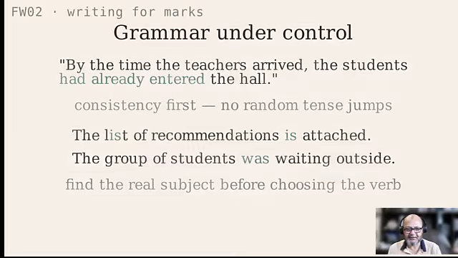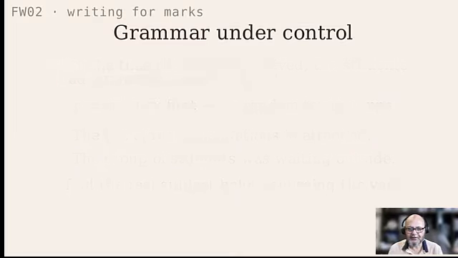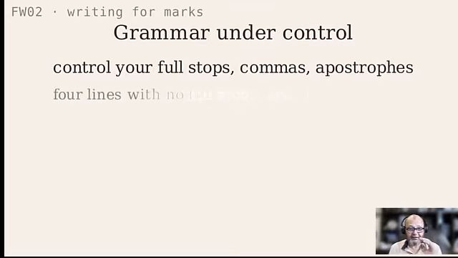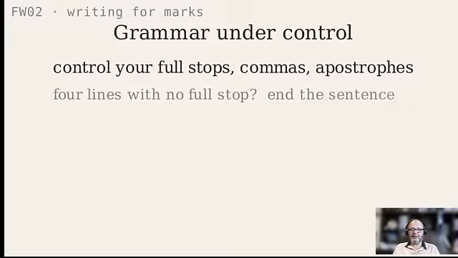Now, punctuation. You do not need to use complicated punctuation in every sentence, but you do need control over full stops, commas, apostrophes, quotation marks, and sentence boundaries. So be especially careful with very long sentences. If you have written 4 lines and still have not reached a full stop, ask yourself, do I need to end the sentence? Sometimes the best punctuation correction is simply a full stop.